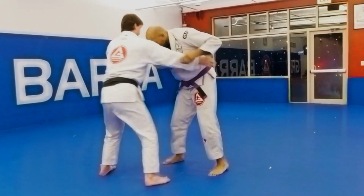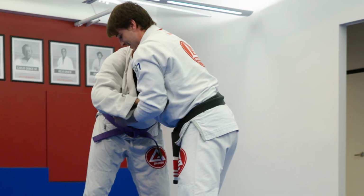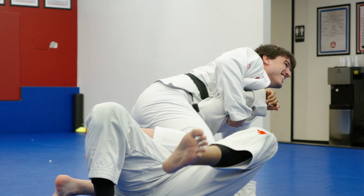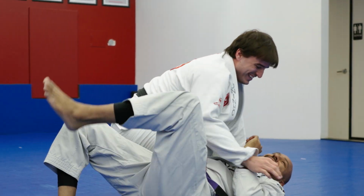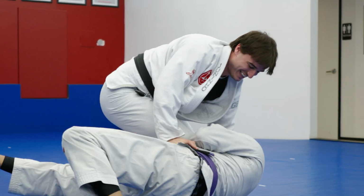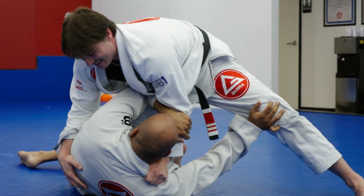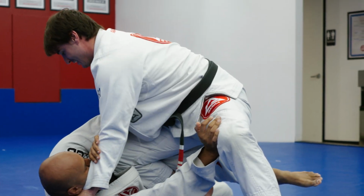And so he's very good at, as you can see, both. Essentially, when you got that hook, I was hoping to maintain that hook and kind of roll over, but he got his leg out in time.